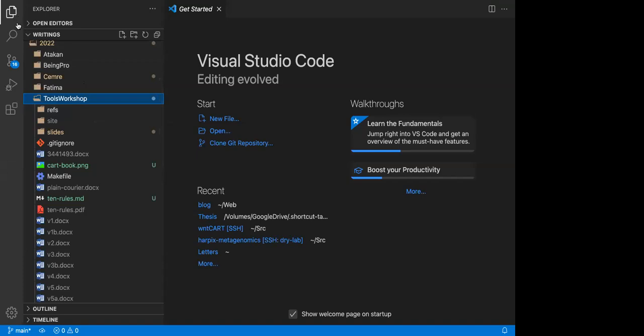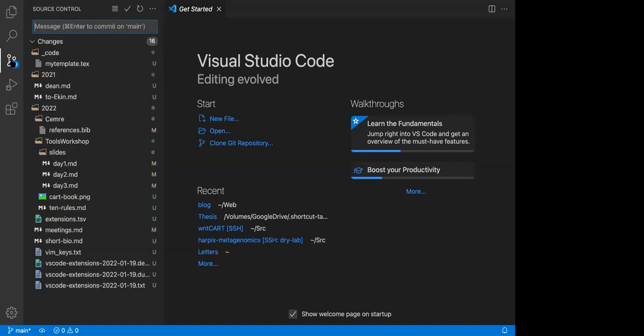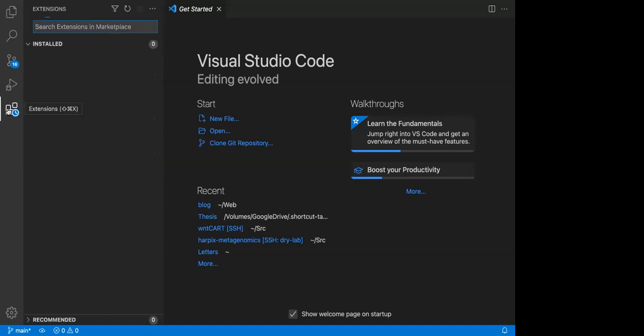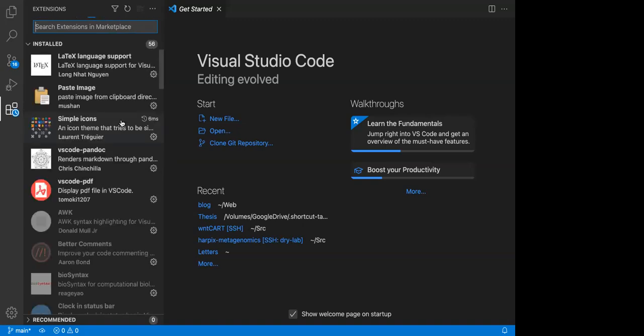Then there are a couple of other things. There is a search that I don't use very much. This is the Git version control that I'm not going to talk about today, maybe on Monday if we have time. And the important part that I wanted to show you is this part called extensions. As you see, I have many extensions that I've been installing for some months, let's say, not years, but I try to have the minimum. Well, I want to show you a couple of things.